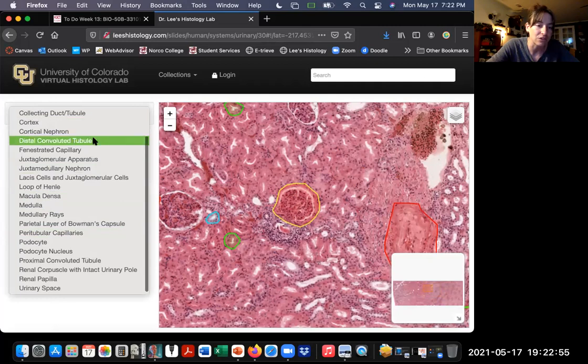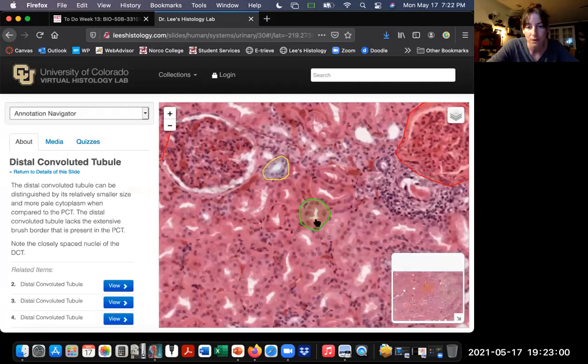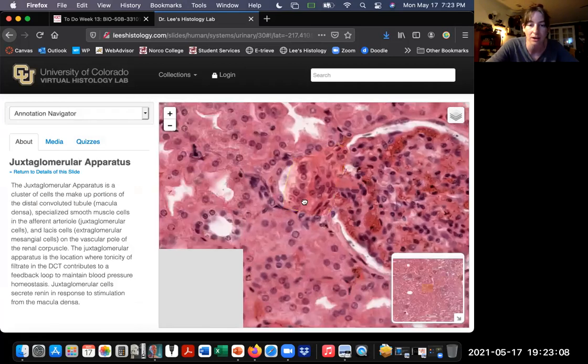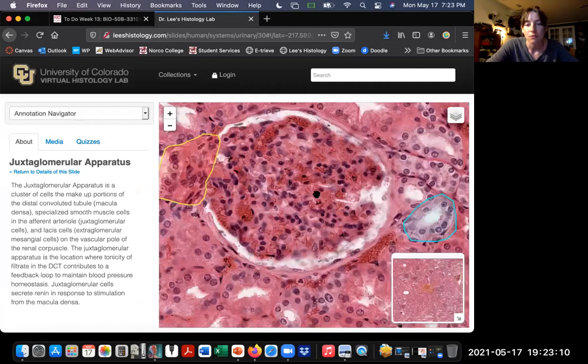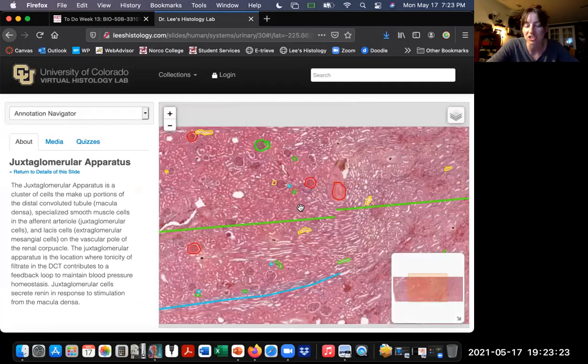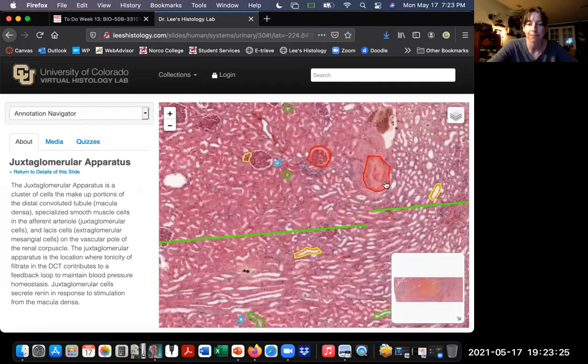But like I said, they can tell the difference between the distal and proximal convoluted tubules, which is pretty fascinating. But if I were to show you a picture like this, you can see this is probably the juxtaglomerular apparatus, that complex there. But this is the glomerulus, the capsular space, and the glomerular capsule surrounding it. Those are the three things I would like for you to be able to identify in a histology slide like this, okay?